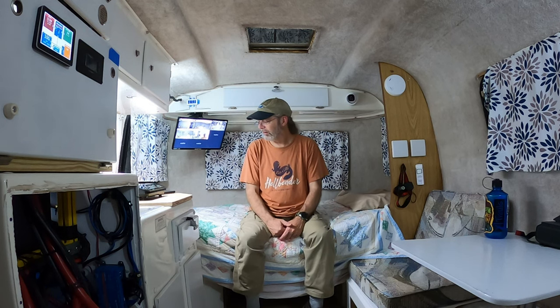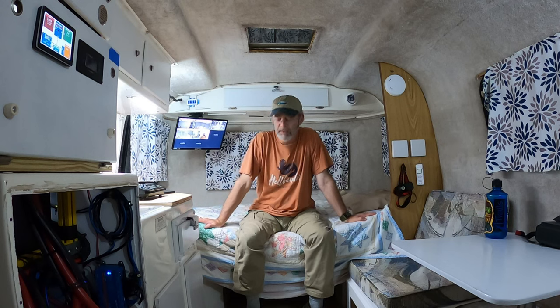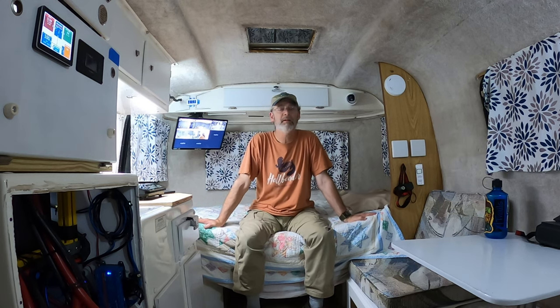Let's see, what else? Looking around, it's pretty much a Casita. The people who had it before me made this much thicker, nicer bed, which I have yet to try out. I'm going to try it tonight. This is going to be the first official night for me sleeping in the pod. So that being said, I suppose I should get into sleeping attire. There we go. Presto changeo, right? So a little more comfortable for sleeping for the first night in the NaSA pod.